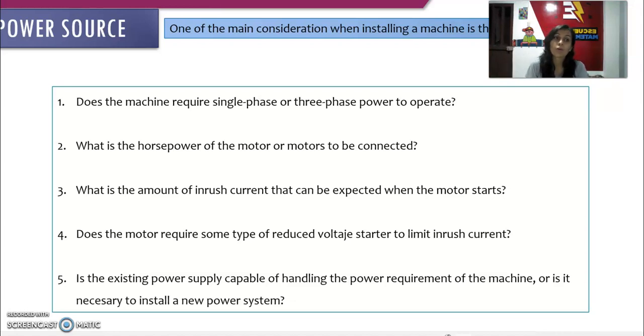But if you're going to need maybe a generator, you have to see if the generator has the power to supply this motor, or maybe 3, 4, 5 motors, depending on the application.